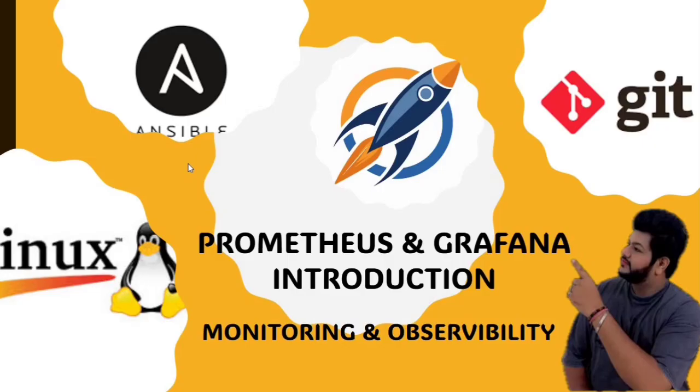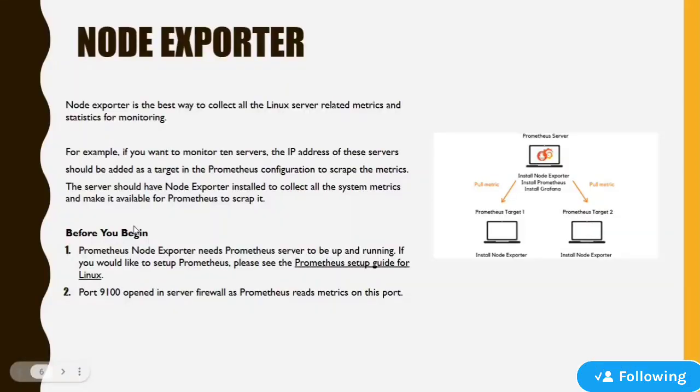In our previous session, we covered the fundamentals of Prometheus, including its architecture and some of its major components like retrieval, time series database, HTML, along with some key terms to understand the working of Prometheus. And also we walked through the installation process of Prometheus on a Linux machine. Now at this stage, we have successfully set up the Prometheus server.